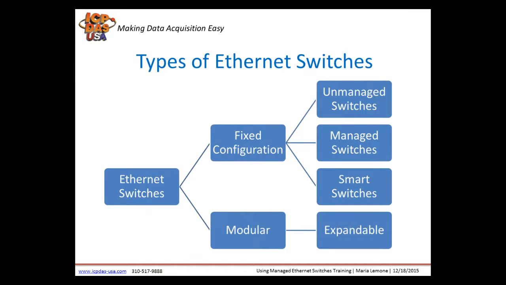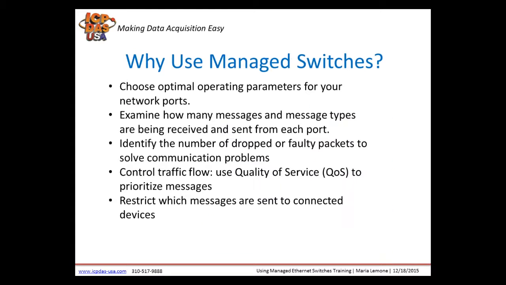Ethernet switches are categorized into two main categories, modular switches and fixed configuration switches. Modular switches allow you to add expansion modules to the switches and offer great flexibility to address changing networks. Examples of expansion modules are application-specific, such as firewall, wireless, or network analysis. Fixed configuration switches come with a fixed number of ports and are not typically expandable. So, when do we need to consider using a managed switch instead of an unmanaged one?